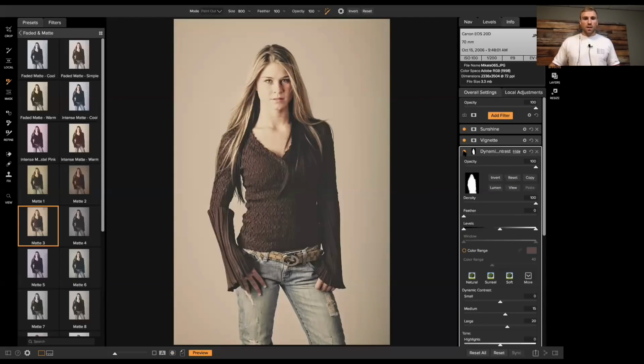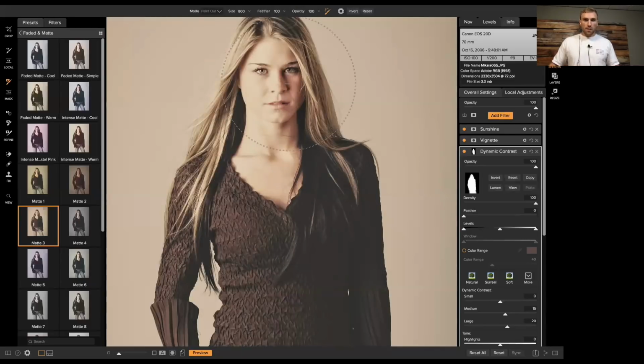Now if I turn this on and off, you'll see that it's only applied to her and not the background. If I want to edit it even further, I can zoom in, and I'll grab my masking brush by hitting B on my keyboard, and I'll decrease the size with the bracket keys. I'm just going to turn off the perfect brush, and now I can remove this easily from her skin.